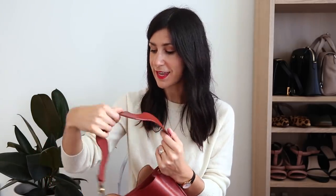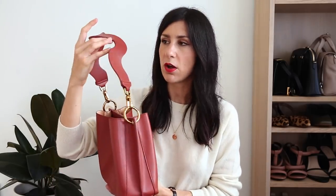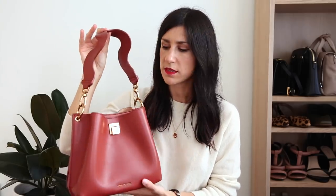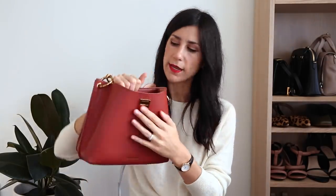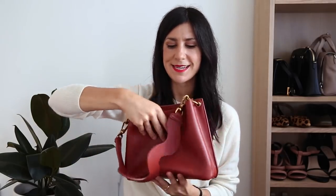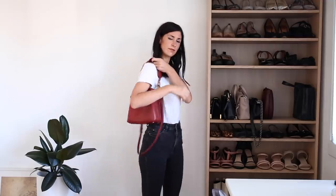The next bag is from Charles and Keith — a shoulder bag and probably one of my most used bags at the moment. I absolutely love the wavy design detail on the handle. One of the things that drew me to this bag is the closure — it reminds me a little of the Fendi Peekaboo, which has been on my wishlist for some time. It has a clip opening at the front with a pocket, and a magnetic closure at the back which is a lot easier to open. It comes with a shoulder strap too, but I prefer to hold it in my hand or wear it over one shoulder.